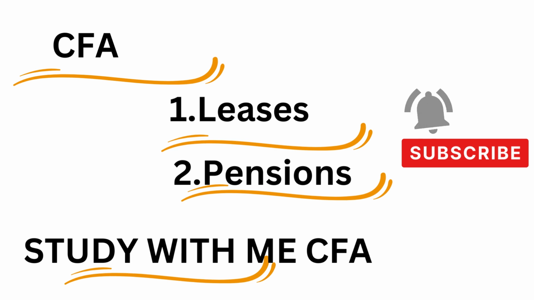Lessor reporting. Finance lease: remove asset from balance sheet, recognize lease receivable asset, report interest income. Operating lease: keep asset on balance sheet, report lease payments as income, record depreciation expense. Pensions. Defined contribution: employer contribution expensed in period incurred. Defined benefit: overfunded plan recognized as asset; underfunded plan recognized as liability.